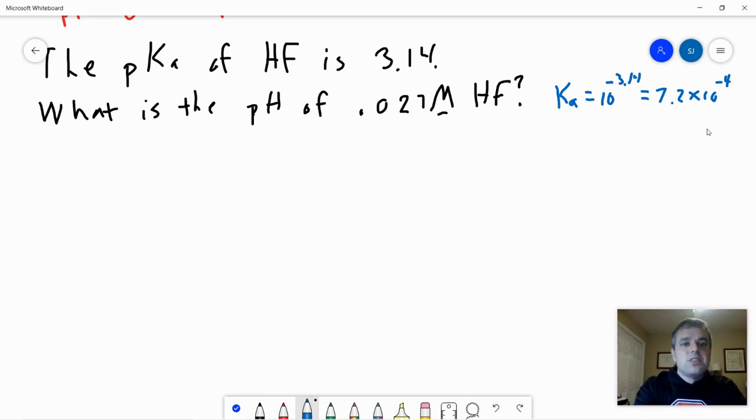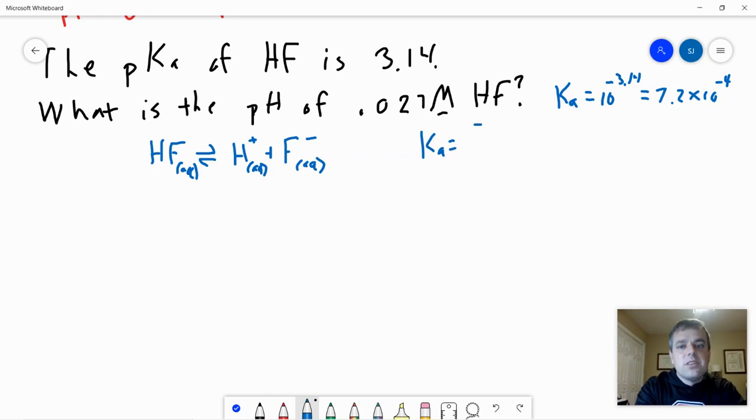So we have a solution of hydrofluoric acid. We're going to say that hydrofluoric acid is going to make H pluses and F minuses. Hydrofluoric acid is aqueous, as are H pluses and F minuses. Our Ka expression equals the concentrations of H plus times F minus over HA. Now keep in mind, you could, yes, theoretically put in the water over here as a liquid and write H plus as H3O plus. It doesn't affect our equilibrium expression, so we just ignore it.